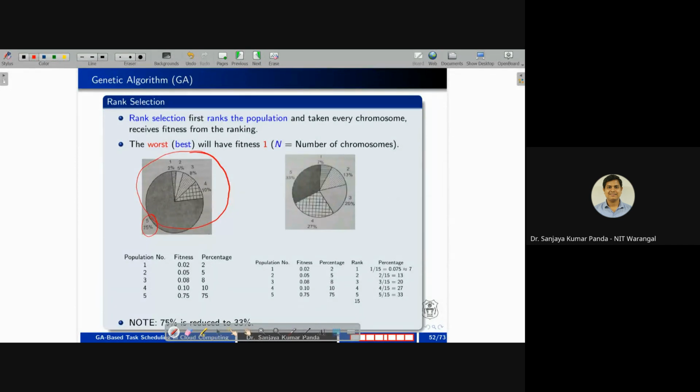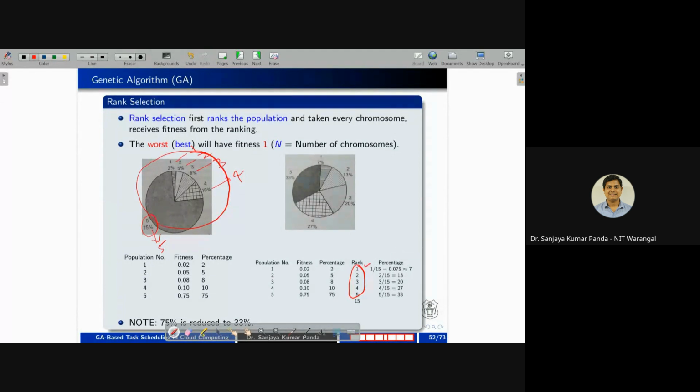What rank selection does is, the population having more probability is given the highest rank. Highest rank means, if it is 5, I am giving rank 5 to the fifth individual. Then out of the rest, this is considered as 4, this is considered as 3, this is considered as 2, and this is considered as 1. It means the population which covers very little area is given rank 1. Here the highest rank means the higher value, not 1 being the best rank, right? Similarly, these are the ranks we have given, and the sum of the ranks we are getting is 15, and we are calculating the percentage.